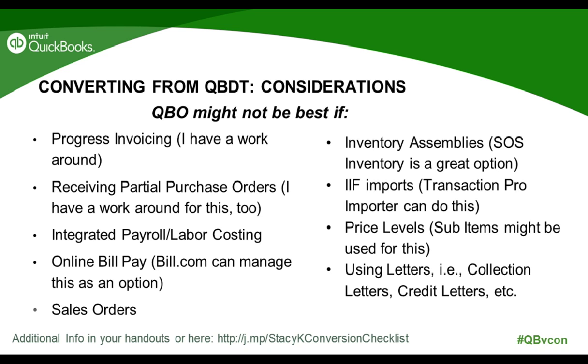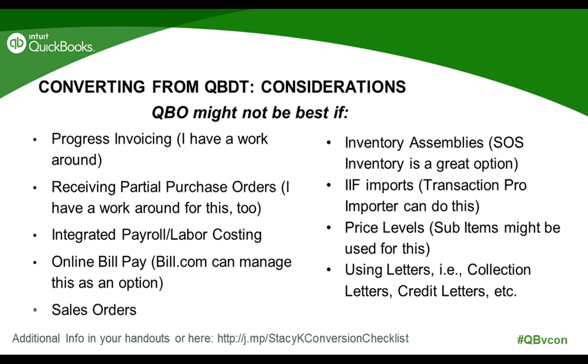There are no sales orders in QuickBooks Online. A sales order kind of holds inventory and sets it aside, so that if you have 100 on hand and you create a sales order for 50 and then you try to sell another 100, it's going to tell you you have 50 on sales order. So it's kind of holding it there. QuickBooks Online doesn't do that.